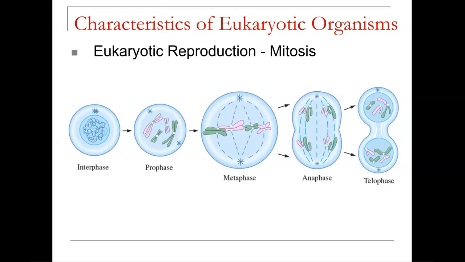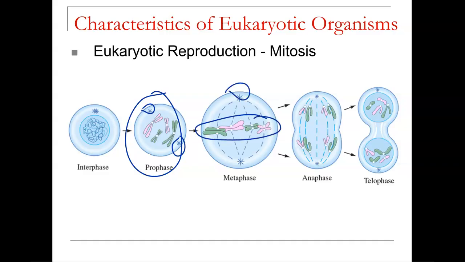Nuclear division is going to begin with prophase, and that's what you're going to see here in the second picture. We're going to start out with prophase, and an easy way to remember this, a lot of people remember it as PMAT. During prophase, your DNA is going to condense into chromatids, and the spindle apparatus is going to start to form. That's going to start to come out of these centrioles that are making their way towards the poles, so each end of the cell. In metaphase, you're going to have those chromosomes lining up on the plane directly through the middle of the cell. Think of it like the equator.